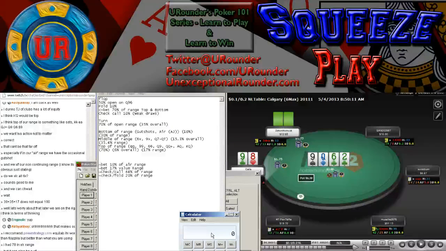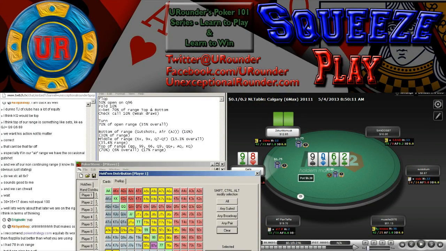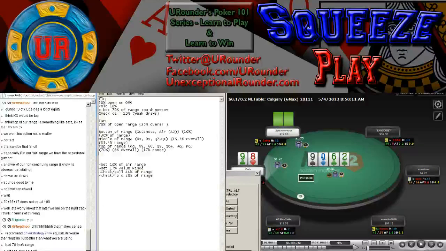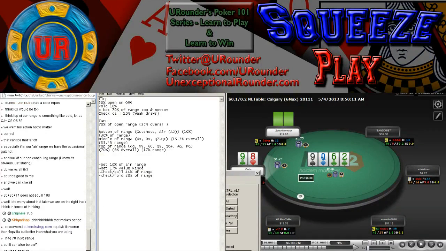So now we're like 10 plus 17 plus 44 plus 20. Close enough. I think that realistically we should maybe be folding a few more hands pre-flop. I don't think we got 100% of 7, 8 in check call range. Do I not? Yeah, I've got 7, 8 in there. Oh, right, it could also be in the check fold range. So close enough.